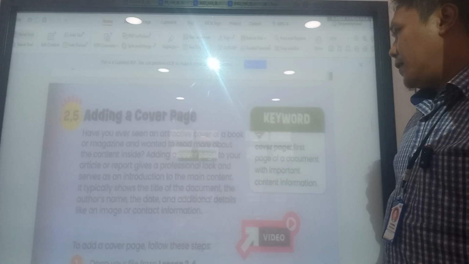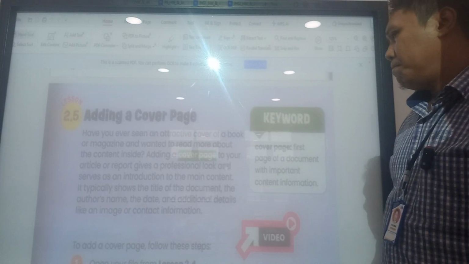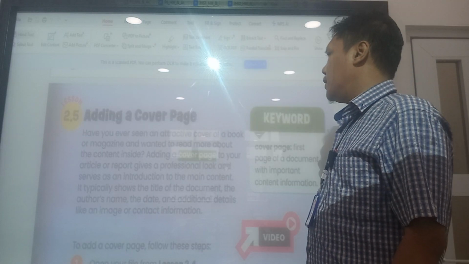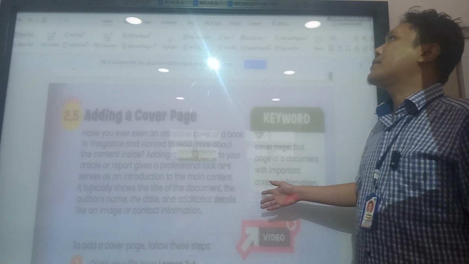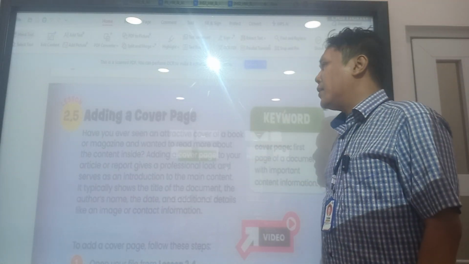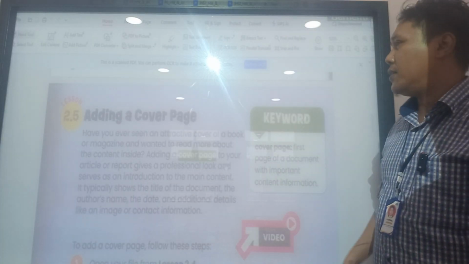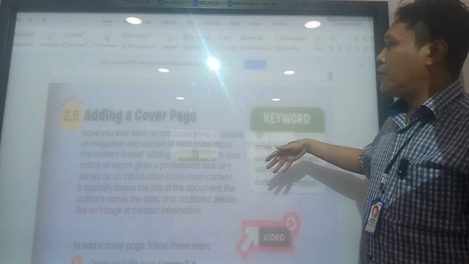So how do you teach the students to make the cover page more interesting? What do they need to do to make the cover page? The most interesting thing on a cover page is a picture. Students will like a picture, and they will show what they like.